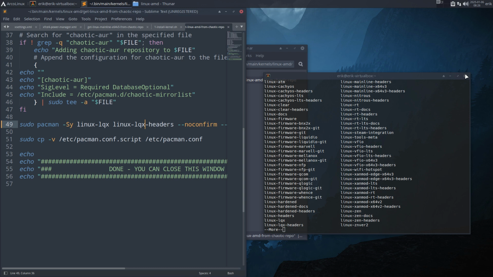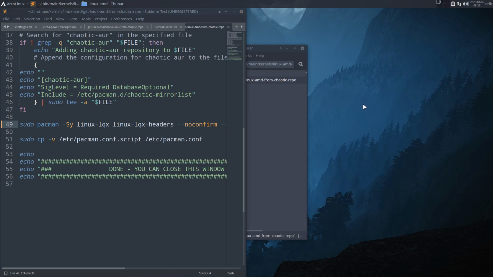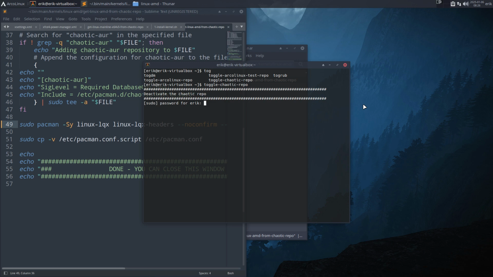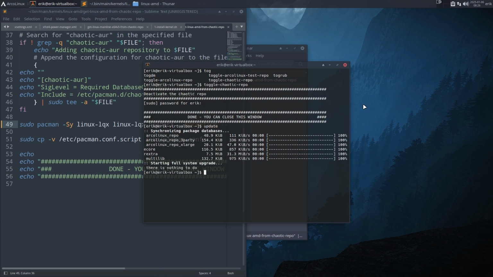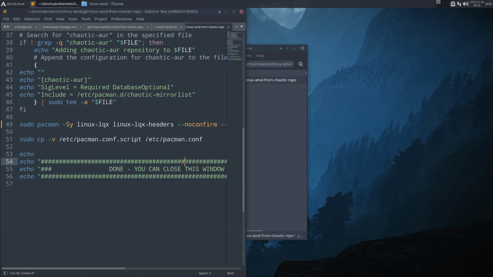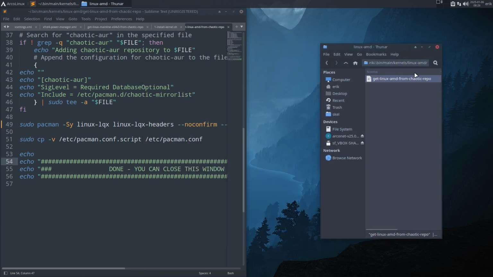RT is here and so many things. Now RT is just available with sudo pacman, so there's no need. Let's show you that first. Don't forget to toggle off the Chaotic AUR, like so. Test it, should be gone, no line anymore. Sudo pacman -S linux, and then this. Then you see that RT is already there, RT-LTS. So there are more kernels to test, and this is from us, right? On our repo, we have that for the ArcoPlasma ISO. So there we go. That's it for me.